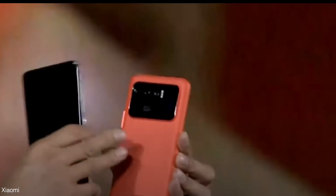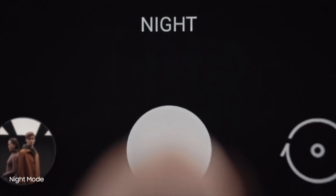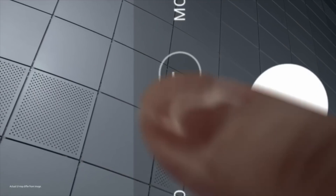Smartphones beating digital cameras — and since they are so easy to carry around, that ease of use plus beyond-professional camera capability is the perfect recipe to kill the need for a professional camera for most people. I really want to see how this Samsung GN2 sensor performs in real life. I hope that Samsung one day uses the GN2 in one of its own phones and possibly even gives it to Google for the Pixel 6.